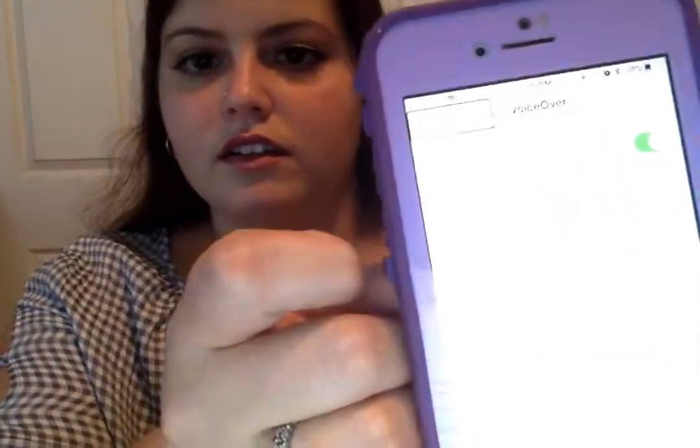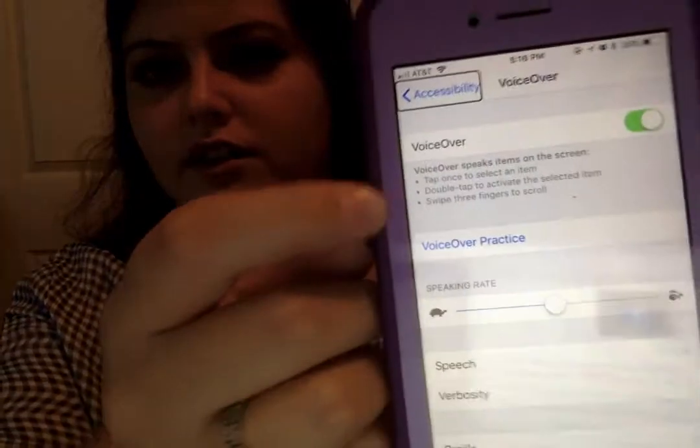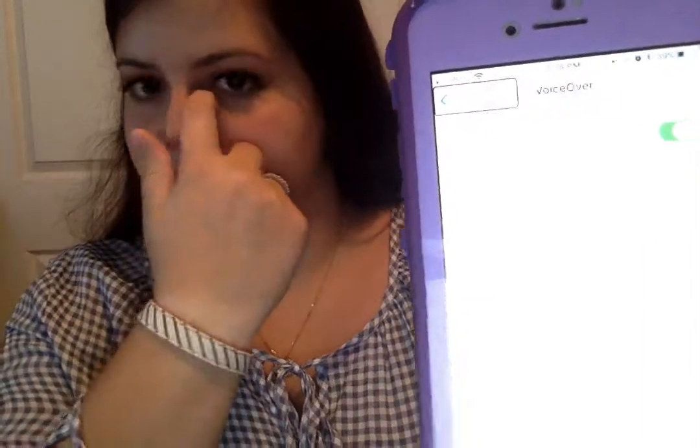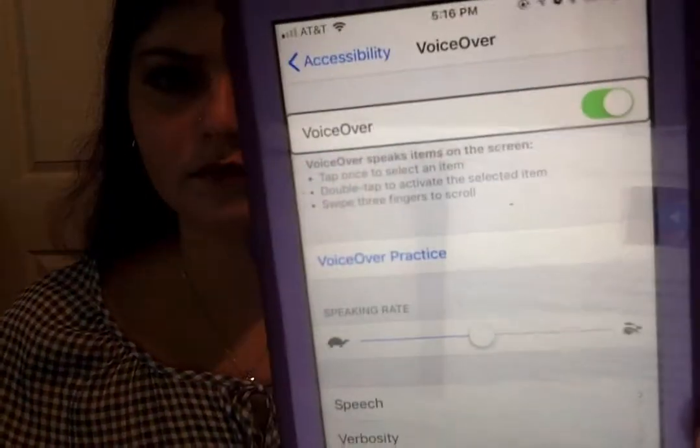Accessibility. Back button. And as you can hear, it's called VoiceOver. And so it provides options and speaks what's on the screen, whatever you click. So if I click on this top one, VoiceOver. On. Double tap to toggle setting. and it'll tell me what to do and how to do it.